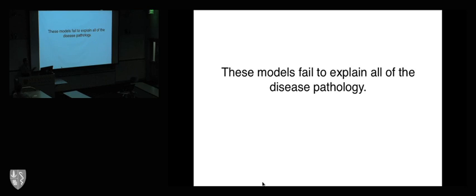Furthermore, if you look at the course of the disease, it doesn't affect all muscles equally. There is a progressive course of degeneration, but there are also some muscles that are spared, for example the extraocular muscles. So the model that dystrophin is an important part of all muscle cell membranes, and that loss of dystrophin results in membrane fragility, doesn't explain the more important nuances of the disease, I think.